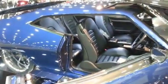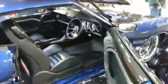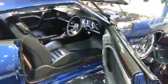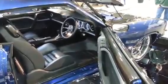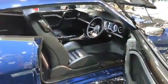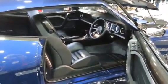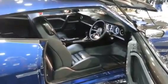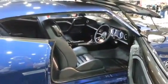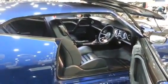Uh-oh, Chris, I see something that's wrong on here. The steering wheel's on the wrong side. No, it's actually on the right side. And that is because? Now, in Australia, all vehicles are manufactured as right-hand drive. So the car is a uniquely Australian car, and we thought it would be wrong to move the steering wheel to the opposite side. We wanted to keep it as an Australian vehicle and be recognisable as an Australian vehicle. We're very proud of that.